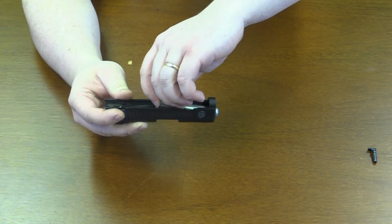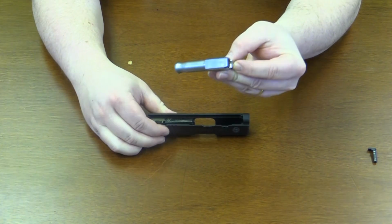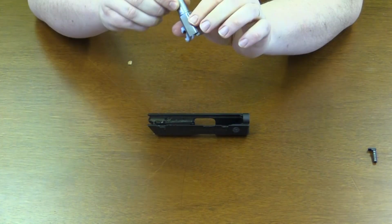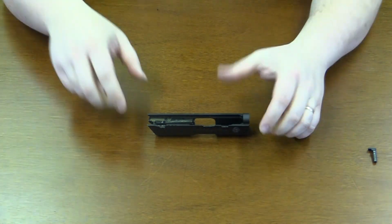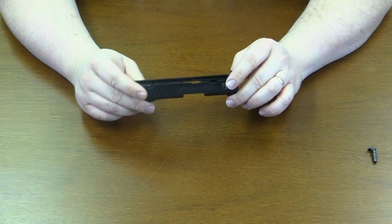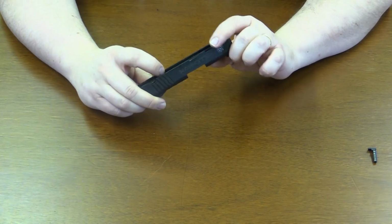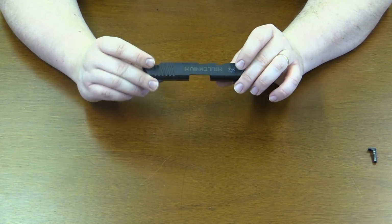We can just take that little guy right there, pull him out, and you have your barrel. As you can see, the barrel looks very, very nice. And we'll set that little guy right over here. So now you have broken the slide down all the way, except for taking apart this firing pin assembly toward the rear of the slide.